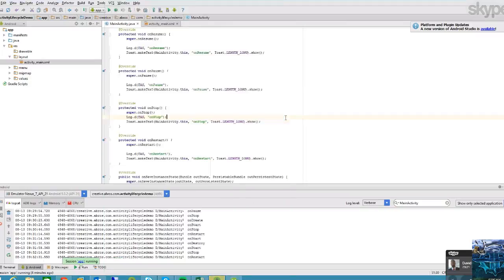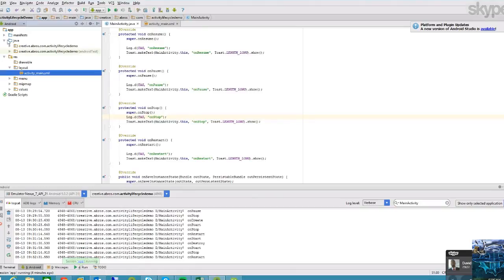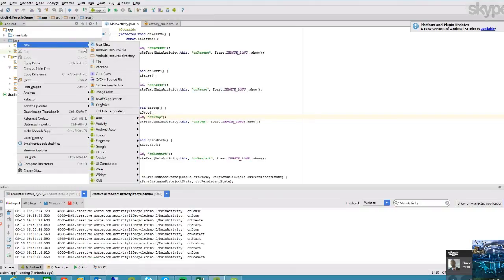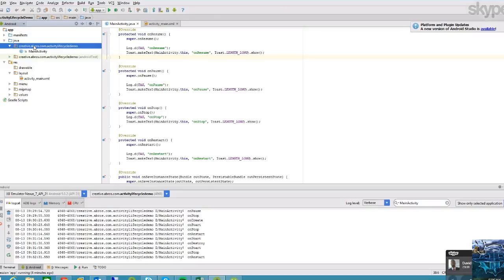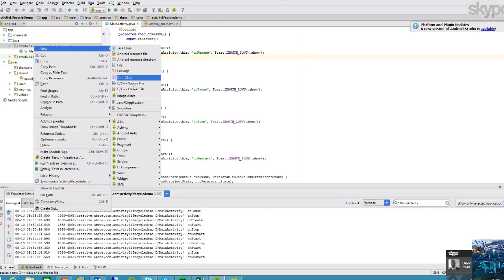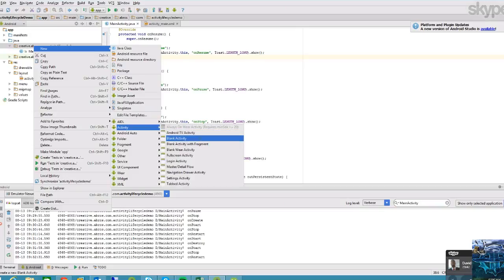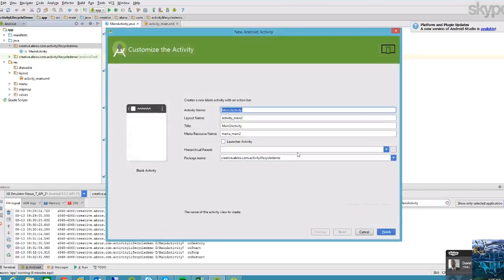Where do we write Java classes? And see where the folder says what? Java. And you want to be in, no, don't just do that. Be careful where you are. You've got to be in the package, not the test package. We are making what? An activity. Let's call this SecondActivity.